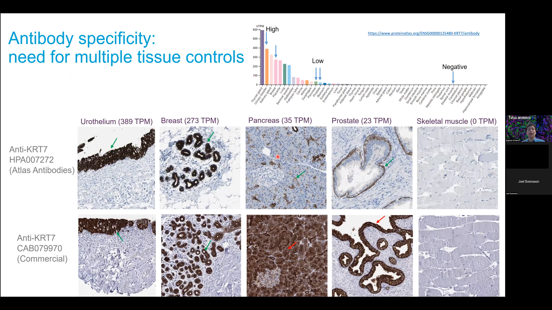The panel below shows a different antibody which was commercially sourced, and it does show specific positivity in urothelial and breast — the high-expressing tissues — and the absence of positivity in skeletal muscle, which is supposed to be negative. But if we look at the lower-expressing tissues such as pancreas and prostate, you can see that in addition to staining in the intercalated ducts, it also shows quite high non-specific expression in the exocrine glandular cells, and also in the prostate — not only the basal layer but the entire glandular epithelium shows strong cytoplasmic reaction. Use of such an antibody in an immunohistochemical assay may lead to a quite high level of false positive results.